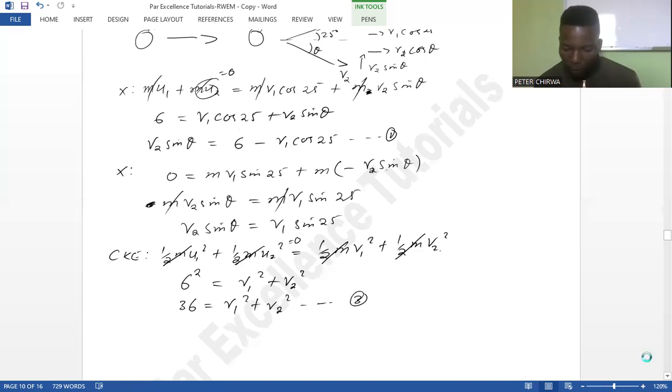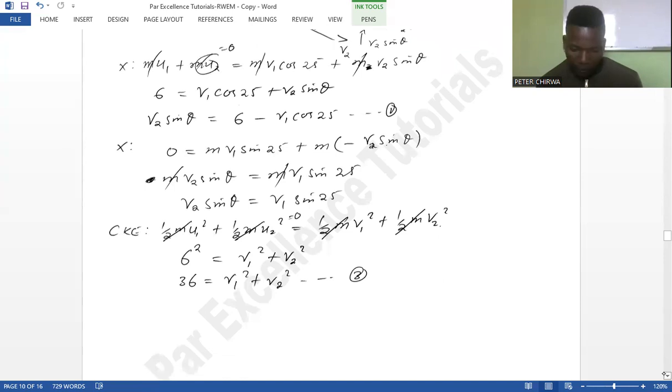Now, if you look at equation 3, you can see some squares, and when you look at 1 and 2, they don't have squares. So now I want to combine 1 and 2. How do I combine them? For easy calculations, I'm going to square both equations and add them. When I sum them, I'm going to have something to do with squares, because equation 3 has squares there. Then I'll be able to solve the two equations.